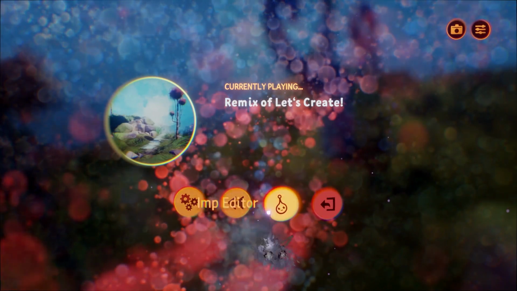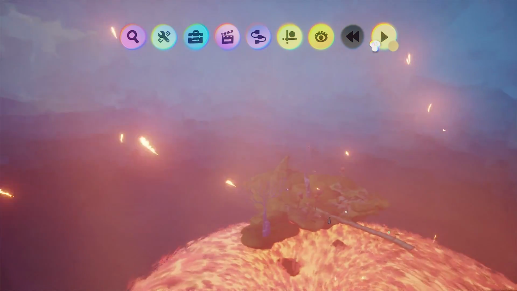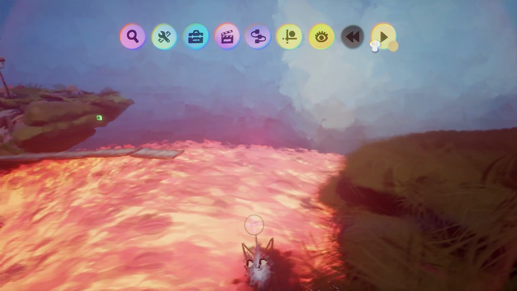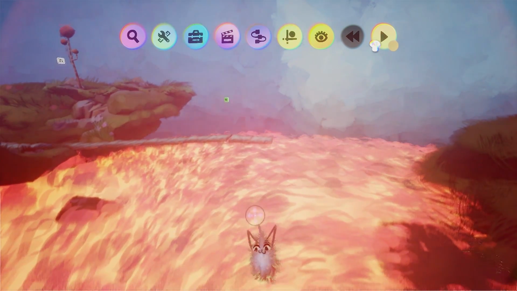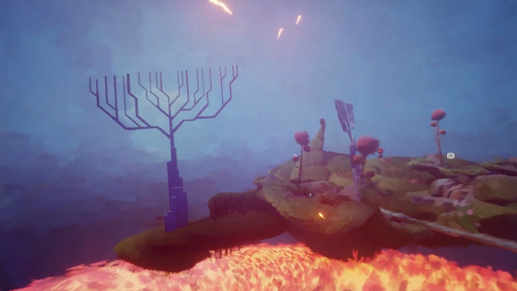Okay. Also, the lava's too high. So I need to... it's a work in progress. I need to bring the lava down. See, QA testing is tough. So we're just gonna move that lava. There we go. That's safer. Thank you.